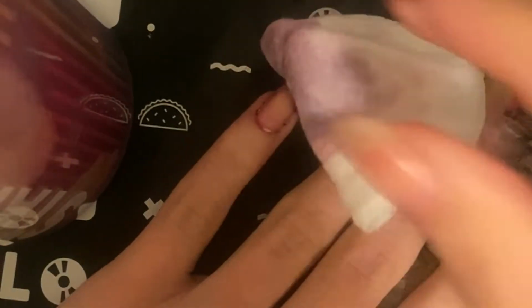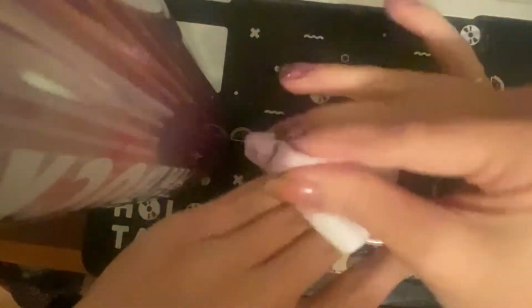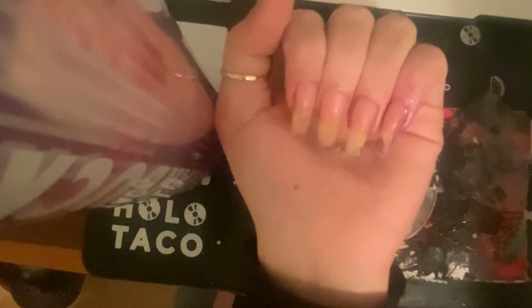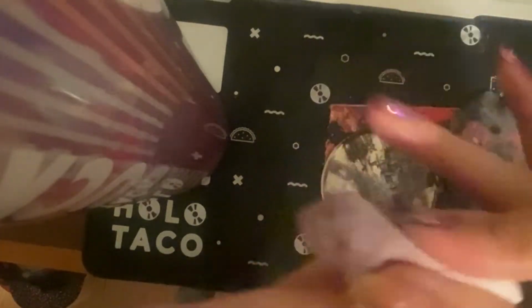And there we go. But sorry to say, this did not work well at all. The only problem I had was it didn't dry right. I don't think I waited long enough. I think I was way too much in a rush. So this is me taking it all off, and I'm going to do my second attempt in just a few minutes. It didn't take too long to get off because it's nice, strong acetone, but I am very bummed out because it would have worked if I waited, and there's too much going on for me. Just got to clean the pinky a tiny bit more there, but dear Lord, did it go crazy, and I'm sorry, but I'm just going to have to redo it in a different way.